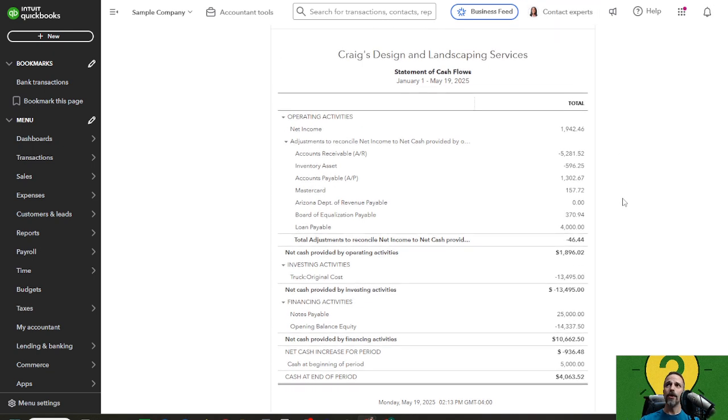Just a quick note on a cash flow statement. Cash flow statements are interesting. They're helpful for reconciling your cash balance to your net income and understanding where those things go, because I can't tell you how many times at tax time somebody has said, how can I owe taxes? I didn't make any money. There's nothing in my bank account. And while that may be true, what I'm seeing is that you did have plenty of income. Your net income was high, even if there was nothing in your bank account.